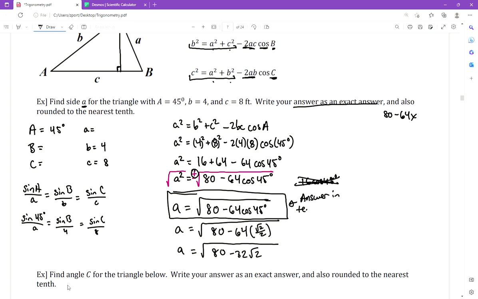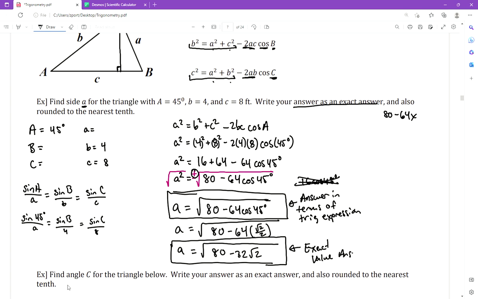Okay, so the previous answer is writing it using a trig expression, or in terms of a trig expression, which again is the way that we would do it if we can't use a calculator and we can't do that angle from the unit circle. So like 20 degrees, 27 degrees. Okay, so if it's 30, 45, 60, 120, then we're doing those. Okay, and then this is the exact value answer as far as we can go without a calculator. It says exact answer, but they usually say exact value. That's the exact value answer. Okay, so there's the two that they want.